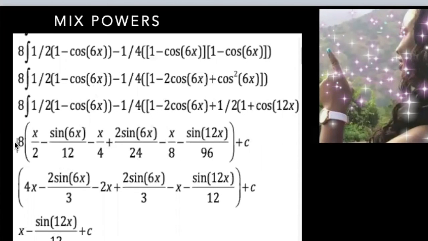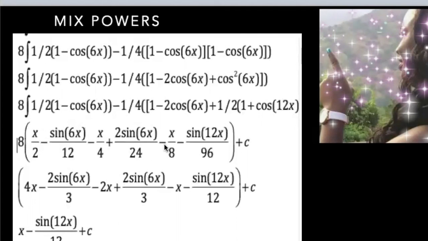Now multiplying the 8 by what we have in the bracket, 2 into 8 goes 4 times. So that's why we have a 4x. We have 8 over 12. When you reduce this, 8 over 12 becomes 2 over 3. 4 into 8 goes 2 times. Multiply this, 2 8s are 16. When you reduce 16 over 24, we have 2 over 3.